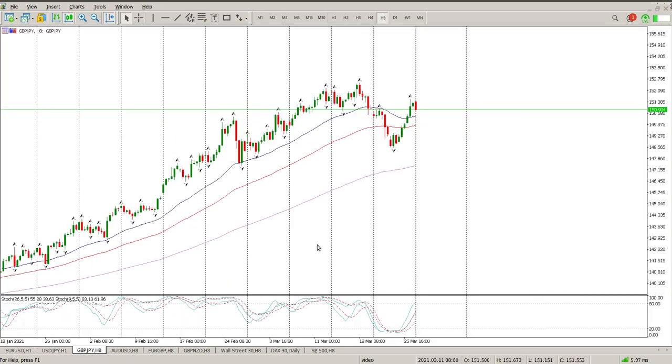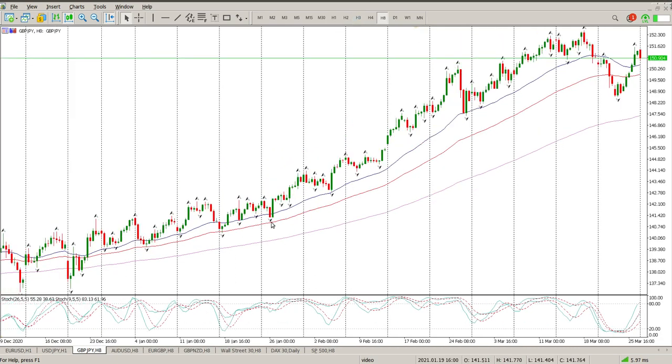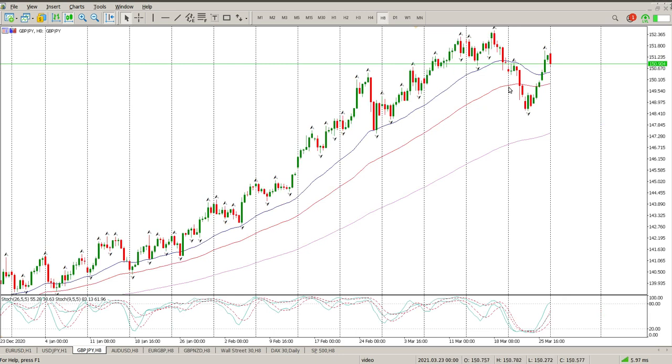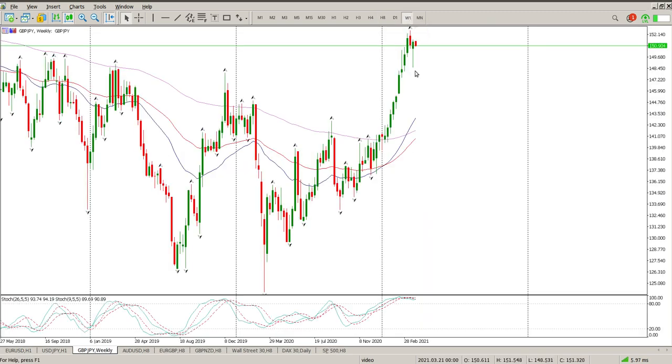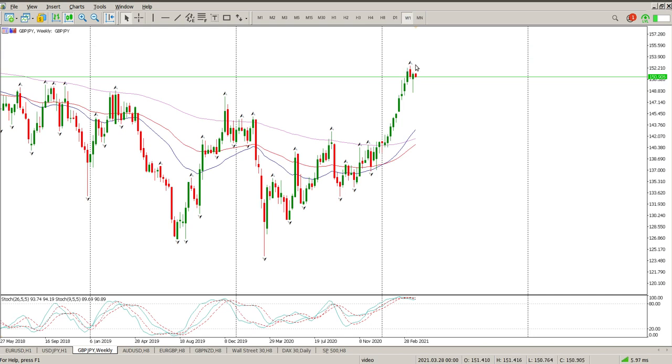British pound, Japanese yen. If we look at this as being one-way traffic for most of the year, we had this pretty strong sell-off at the beginning of last week, and then it rallied again coming into the close. So if you look at the weekly chart, you'll see a massive green pin bar. So this is a bearish bar here, this gap up and piercing pattern. This normally indicates a sell-off.